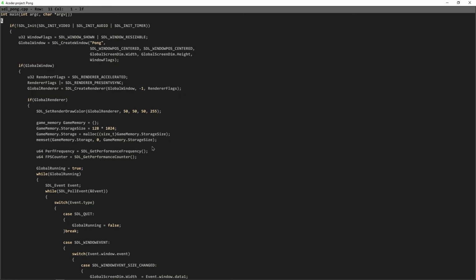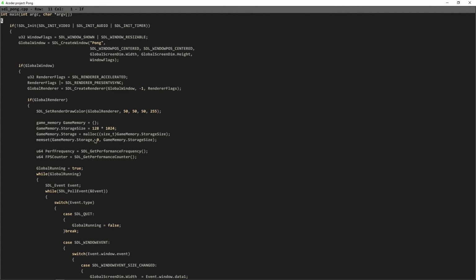But actually, that's not a good idea, because every time you're calling malloc, you're taking the risk of not receiving any memory. If the operating system runs out of memory, which is finite, it's not going to be able to give you back the memory you asked for. And in that case, your game is just going to crash. Even worse, it might not crash. And in that case, you don't know what's going on anymore. It's all just crazy world. But this way, we're anticipating how much memory we're going to use in this game. So before we even start the game, we have all the memory allocated for us. And we're just going to use this big block of memory.